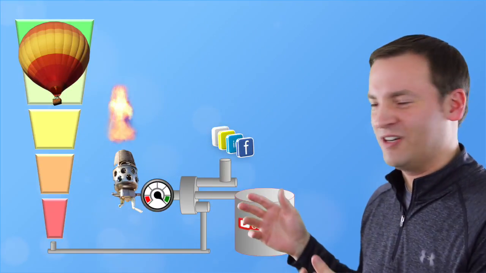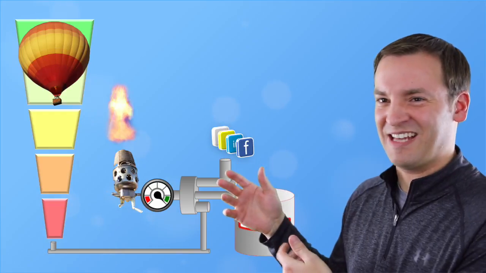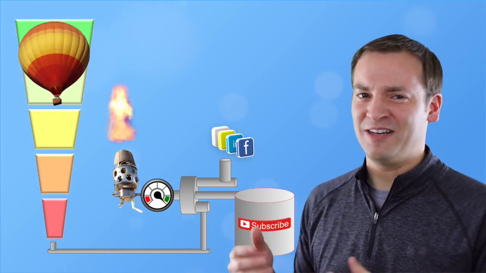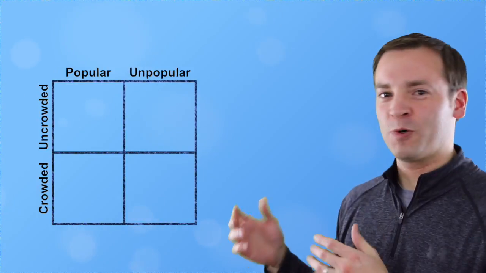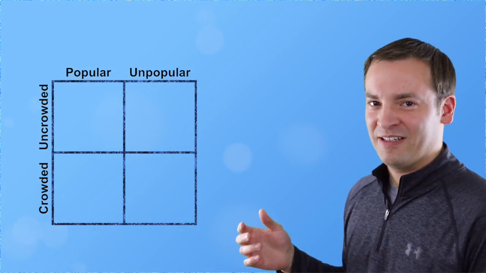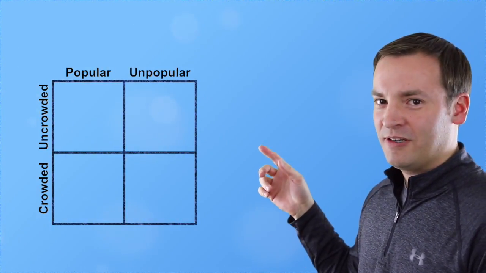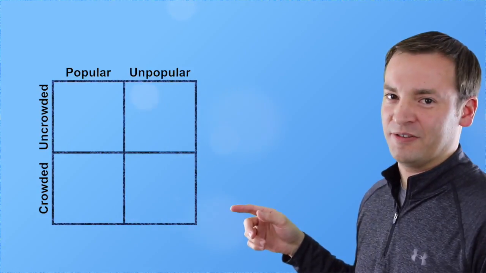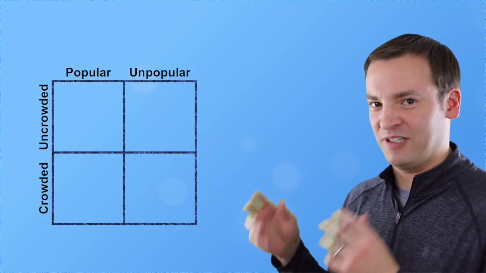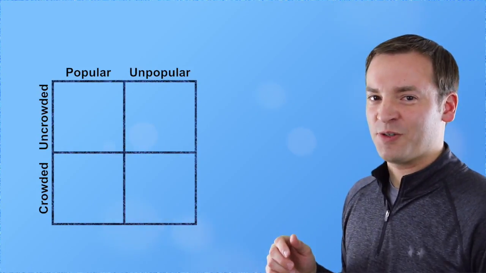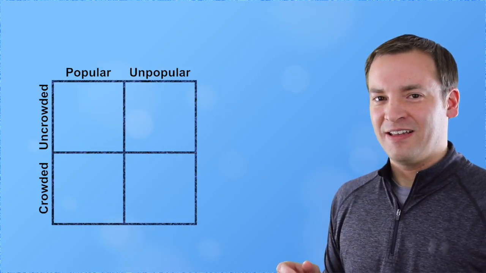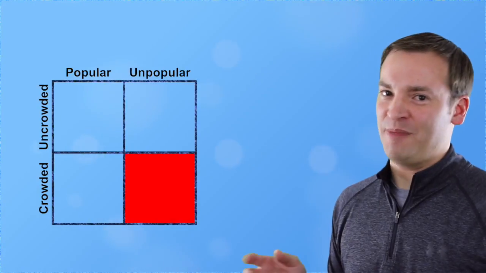So after this illustration with the cards kind of stacked against you, you wonder how can a new YouTuber get their video in the, say, top 10 of the search results and have it stay there? Well, it kind of comes down to these 4 quadrants here. And it's really unpopular and popular, and crowded and uncrowded. So popular means how many people are looking for it, and crowded means how many people are there already with videos. So the worst one would be crowded and unpopular.